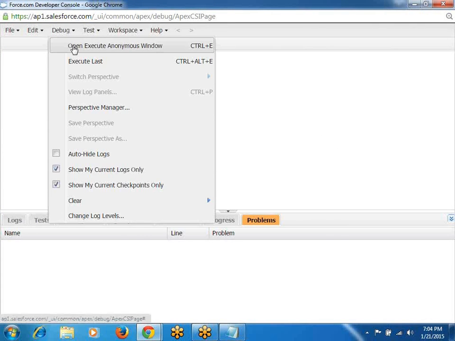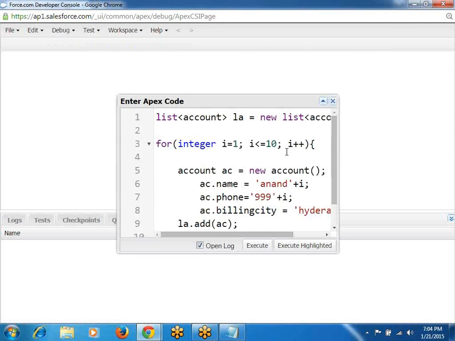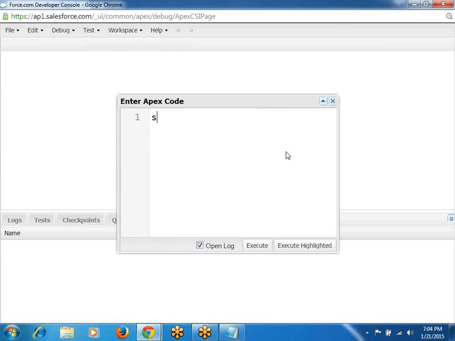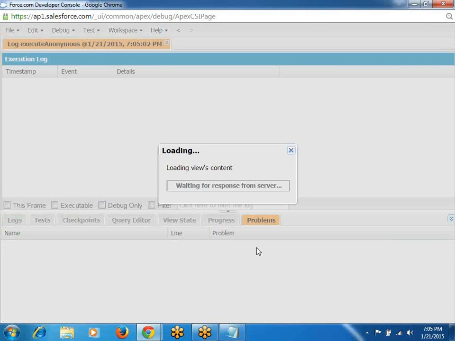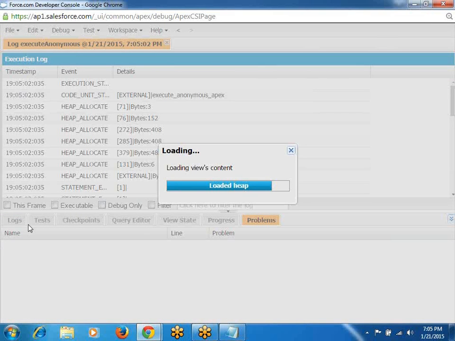Now go to debug, execute anonymous window. Write some System.debug, open log and click execute. It opens the log file.